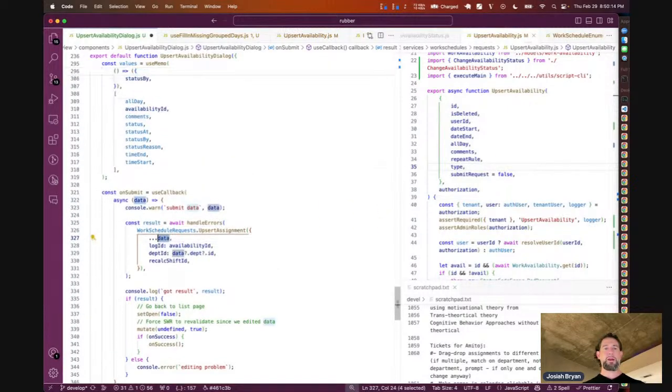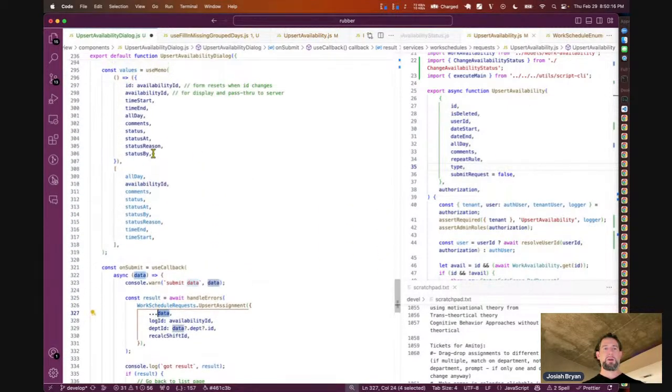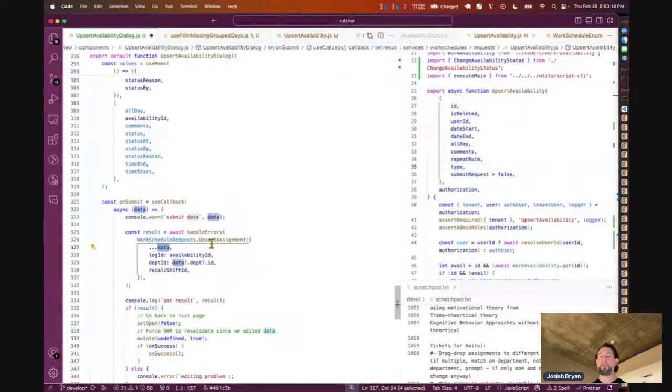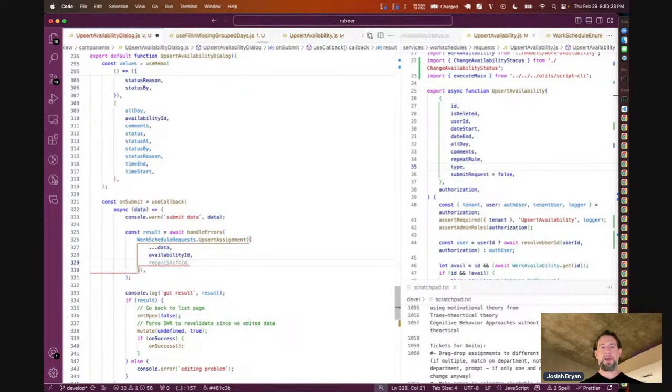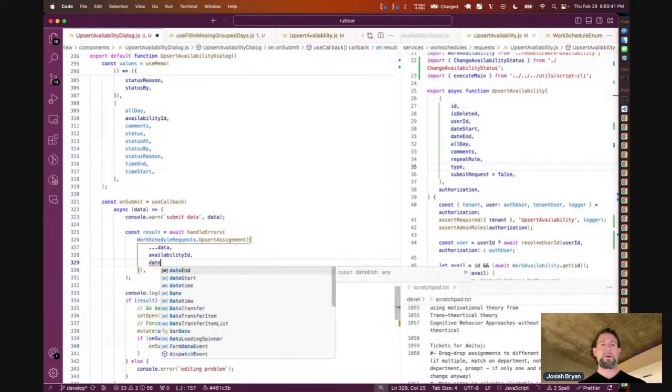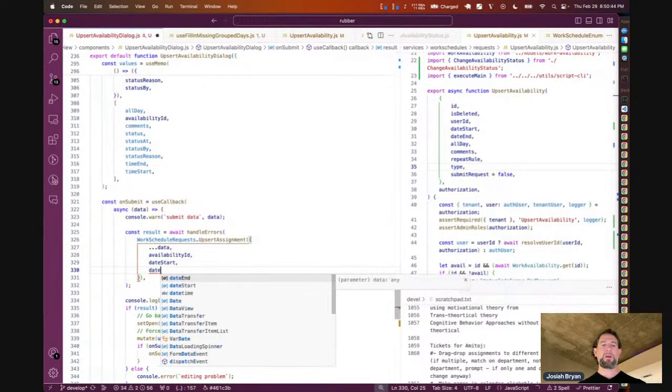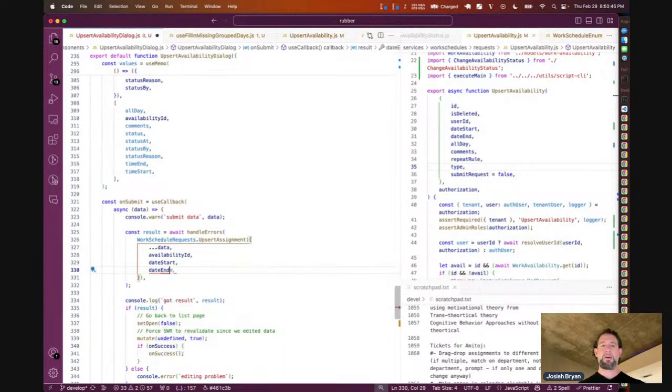Passing through the form data that we submit, which should be just these values here. But now remember, we did modify the date by splitting it out, so we need to recombine the values. So that's good. Don't need that. But we do need to fix the time because we could do that on the client or the server. Let's do it in the client now. We may decide to move it to the server for time zone correction. TBD. Let's do start. We're going to compute those both for ease of logging.